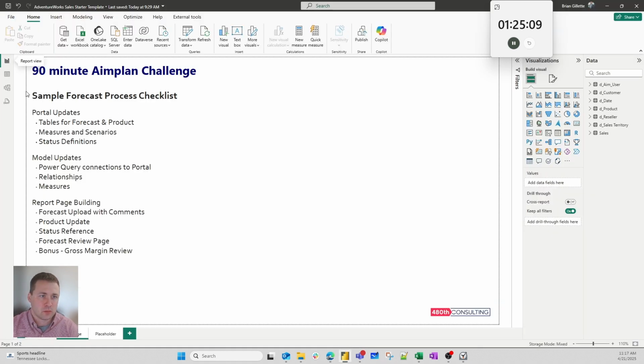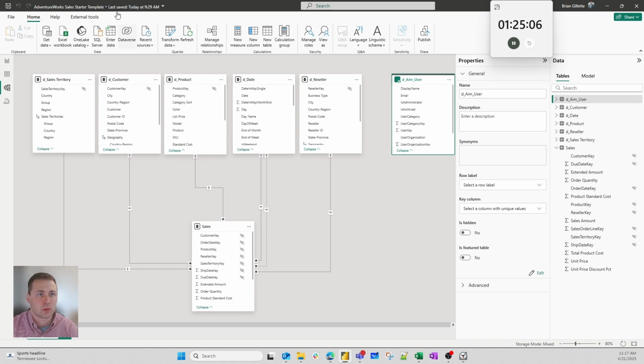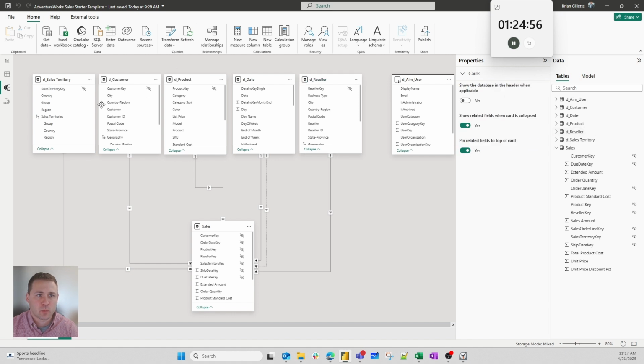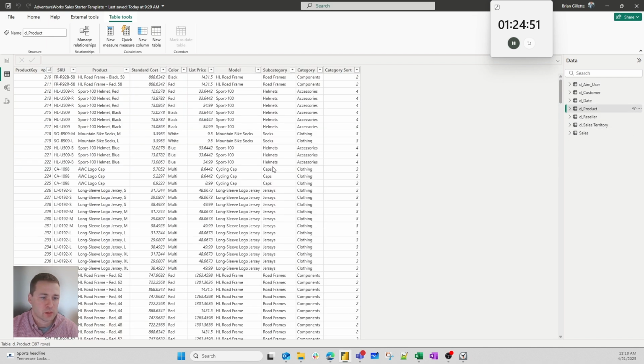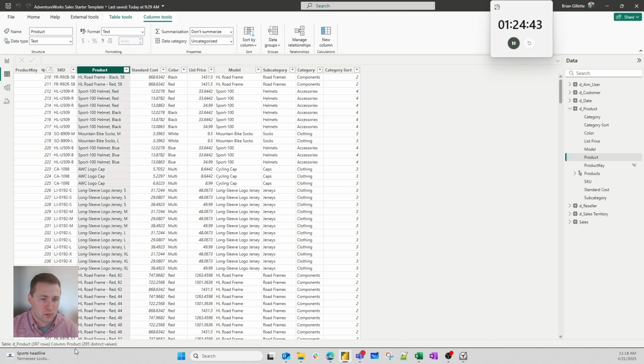And if we go into the actual data model, we're not going to load forecast by customer or reseller. We go into territory and product. Let's see if we can load. There's 300 different products, but then there's 37 subcategories. So maybe we're going to load by subcategory from the products table, right?